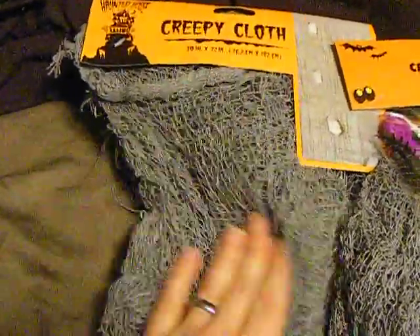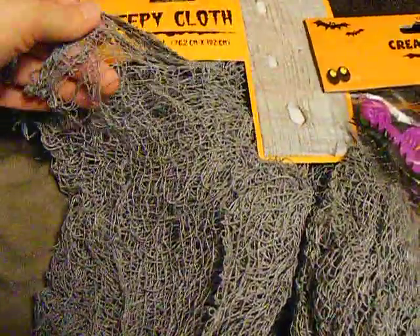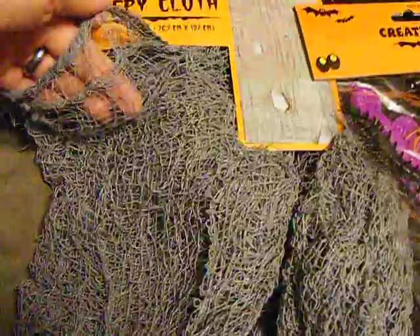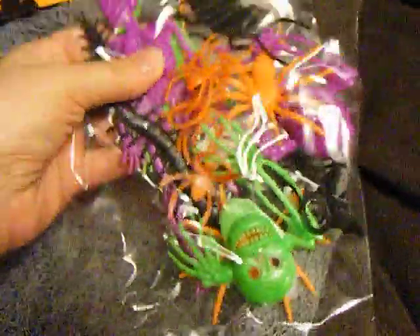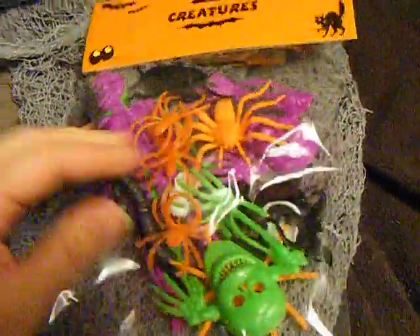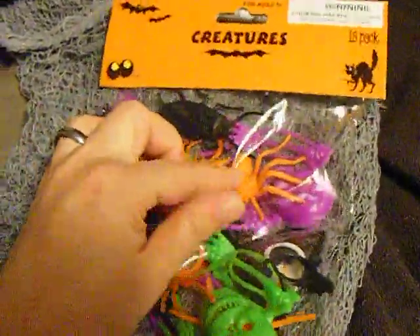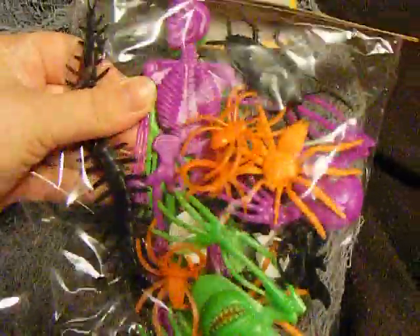They had the black kind too, but I liked this one because I figured I could probably stain it and get, like, a purple out of it, maybe — or a red or a green, you know, different colors. And then I got some of these little plastic spider rings. I can cut the little ring backs off the spiders and put those on cards or whatever I want to alter, like a Halloween mini album or something.